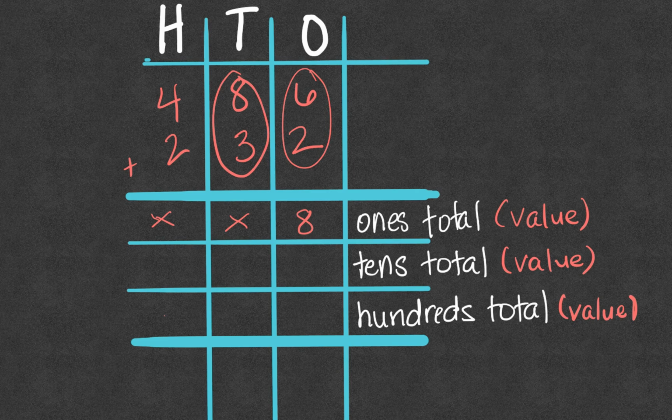Now we're going to look at our tens total. So now I see that we have 8 tens and we have 3 tens. So we want to make sure that when we're adding our tens, we're actually saying 8 tens and 3 tens. A lot of times what happens is we say 8 plus 3, and we know that's 11. So then what happens is I see students put 11 down here because they know 11 has 1 ten and 1 extra 1. But again, we are in the tens place.